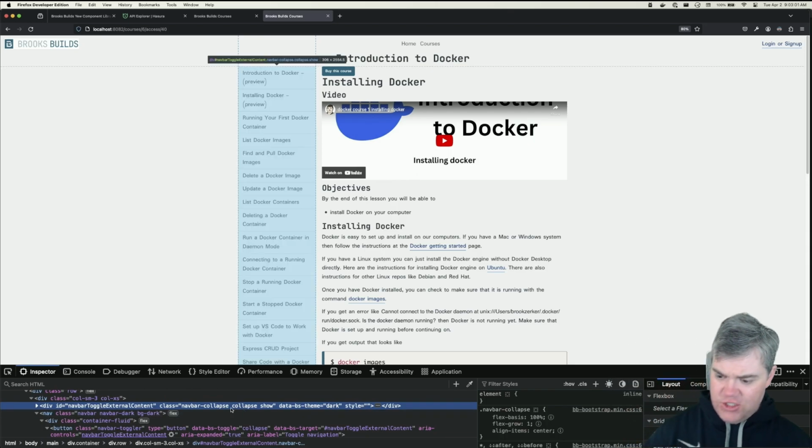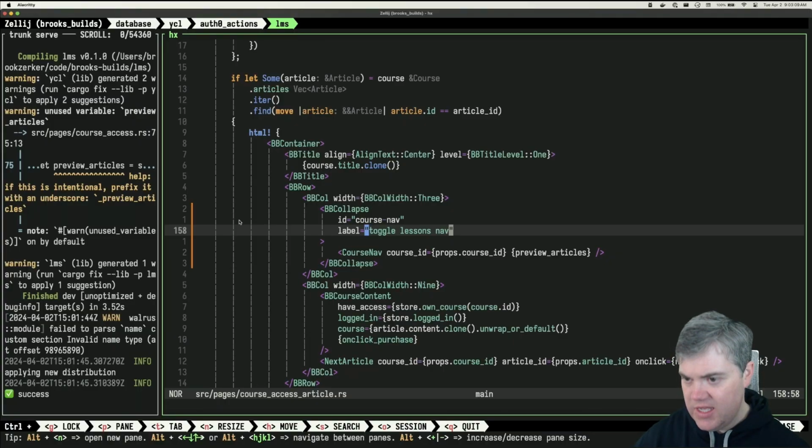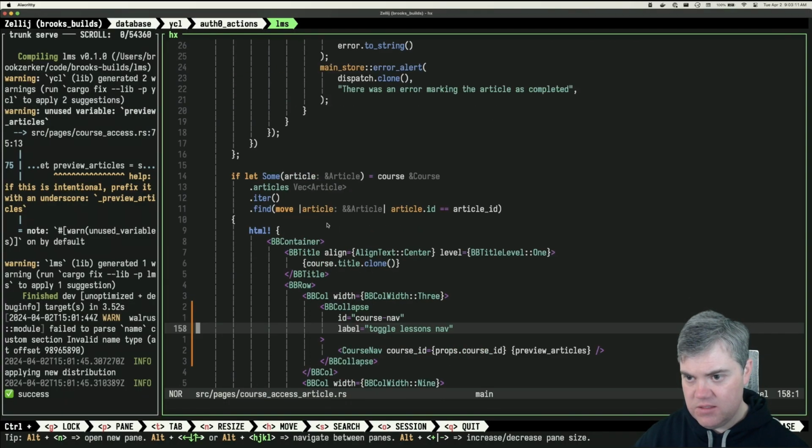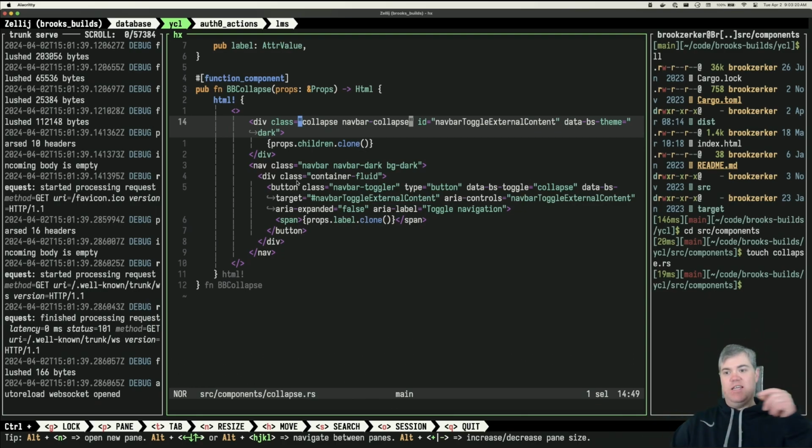I do have that show on it. Navbar collapse. I wonder if I don't want the navbar collapse here. And I just want... Oh, but the show got added in as soon as I click the button, because that's what it does. Because I don't have a show in here.